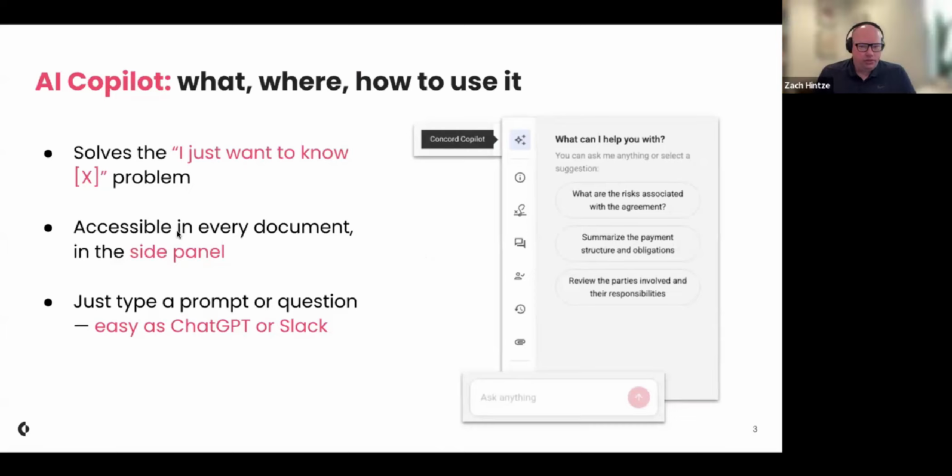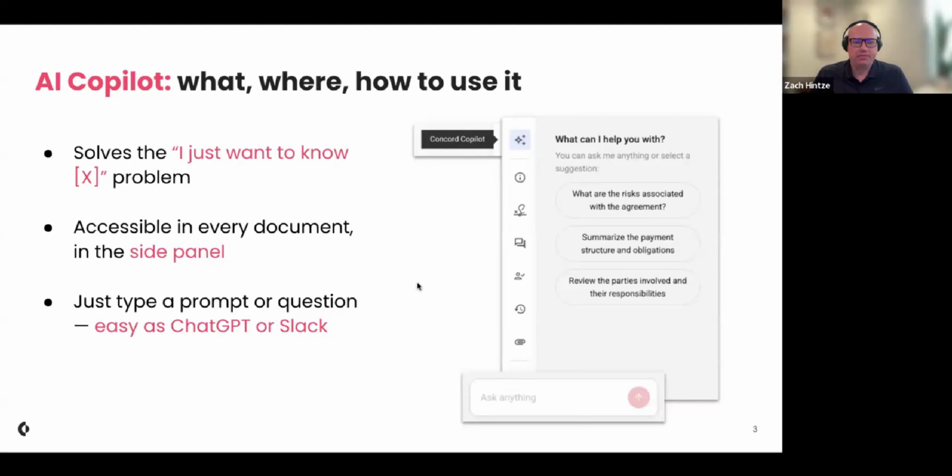Yeah, absolutely. It's basically found in our document view currently. When you go into any document in the system, it's going to be up on the top right. As long as your plan has been enabled with our AI, you're going to see it there. If your plan does not have AI on it yet, please reach out to myself or your CSM, and we'd be more than happy to talk to you about how to get that added to your plan. But it's just going to be in the document view there, and I'll demo it for you here in just a second.